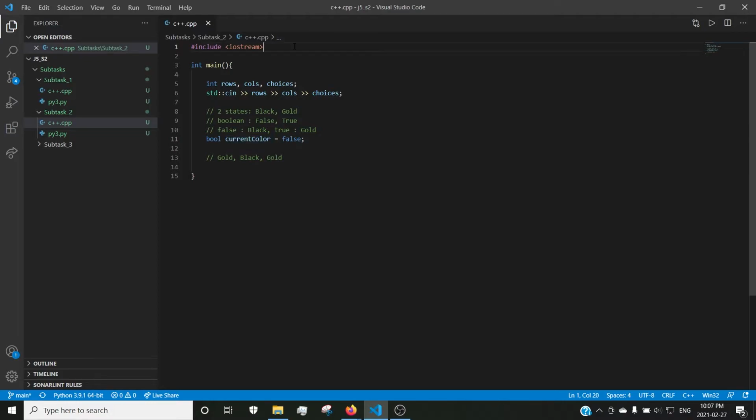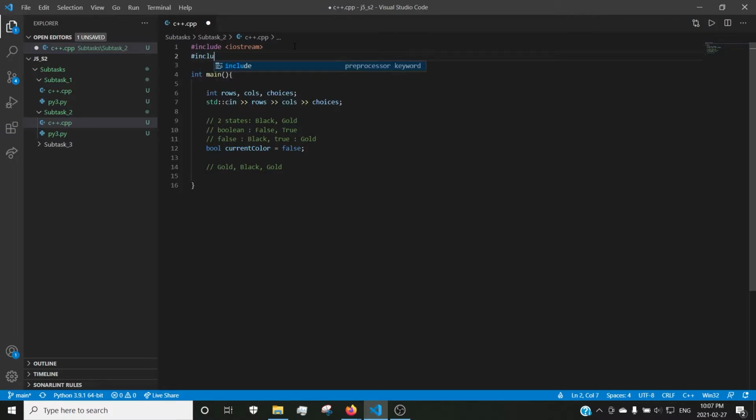So first up, we're going to use something called a vector, and we're going to include it first so we can actually use it. Basically, a vector represents a list of items, or in this case, a list of Booleans or colors. If I were to put all 3 of these items into a vector, the vector would automatically assign different indexes, or numbers, to each of the tiles, so that you could look up exactly what color a certain tile has.